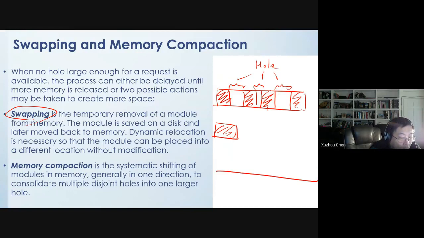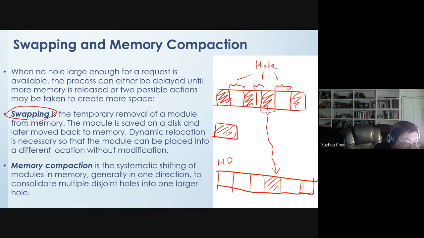I can temporarily remove one of the programs. In a typical computer system, there is a mirror of the memory structure on the hard disk. So I can temporarily remove this program and put it back onto the hard disk. So I free up that space.